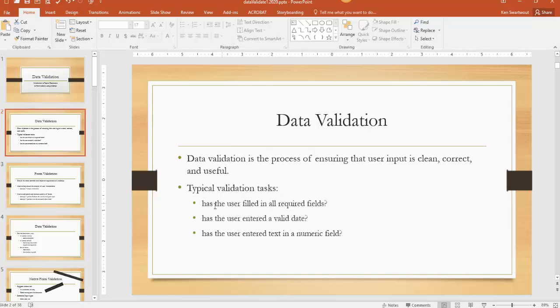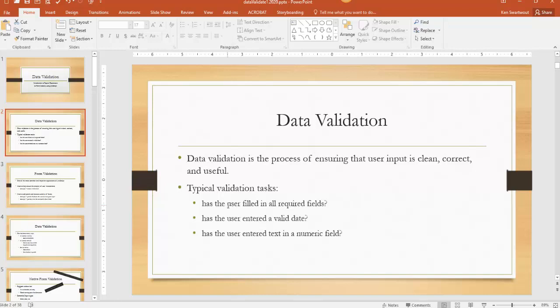So things I'm thinking about is like has a user filled out a required field? We are all familiar with that error when you've got a form and you forget to put something in. It'd be good if we could let them know before they press the submit button. The worst thing we could do is let them press the submit button and then just have the insert on the back end not work. So we want to try and preempt that. In PHP, we use some pretty crude tools to give the users feedback, right?